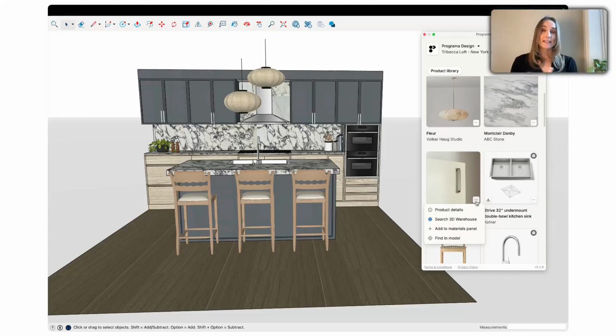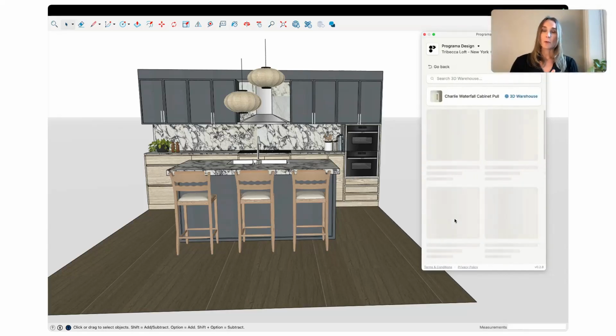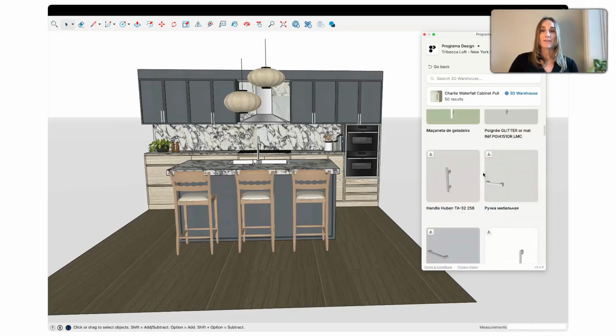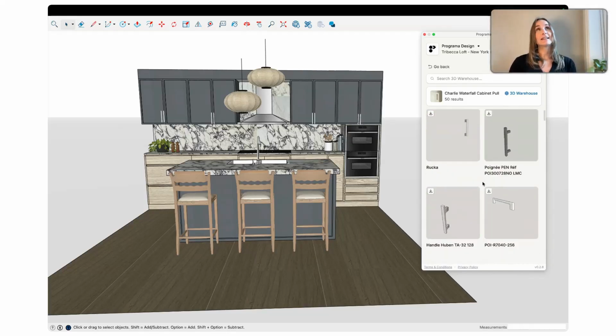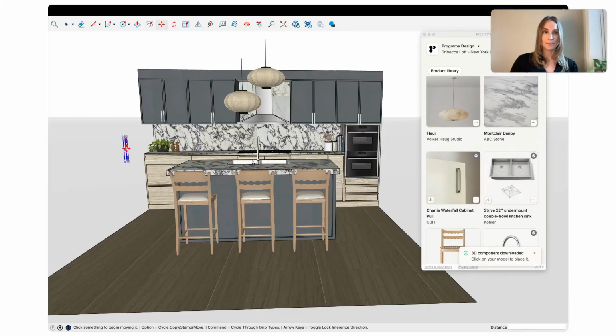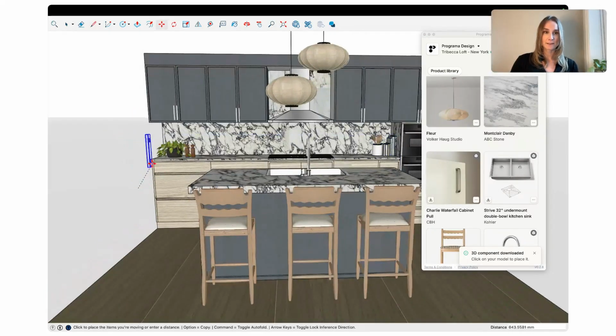So in this case, it's just going to save you time because when you hit search 3D warehouse, it's going to, one, see if that exact match exists, or it's going to find me something that looks almost identical, which these first 3 options do. So I'm not having to scroll and put in keywords to try and find the right item. Programa did that heavy lifting for me. So in that case, again, I'll just hit the download. Boom, got my handles. So we're moving.